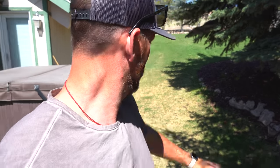This actually came in way better than ever before. If you remember last year, that thing was mostly dirt, and it struggles because it's by the hot tub. Drainage, all that kind of stuff. So let's take a look at this out here. And remember, I did not run the Sunjo past this fence, and I wanted to just kind of give you an idea of what this looks like.